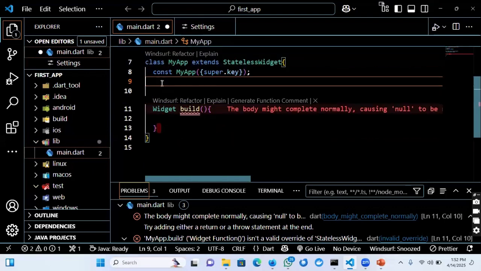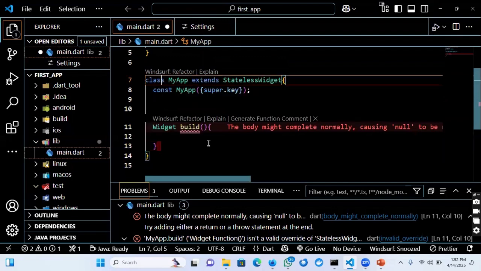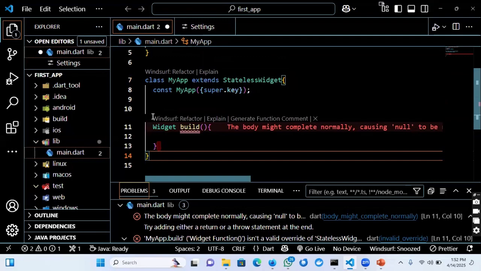But there's a shortcut to writing all the things you need for your Flutter stateless widget.